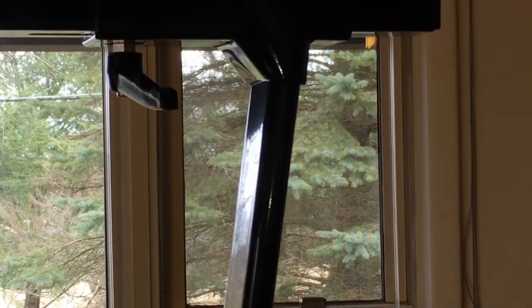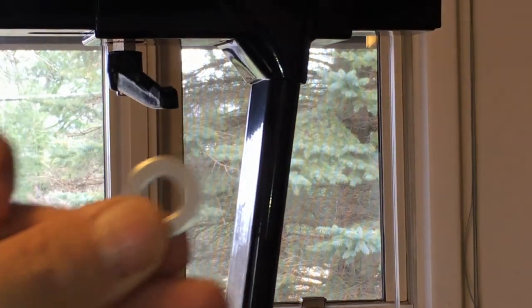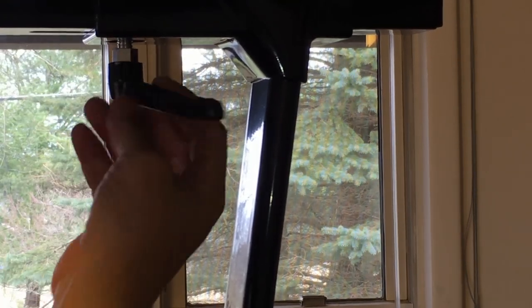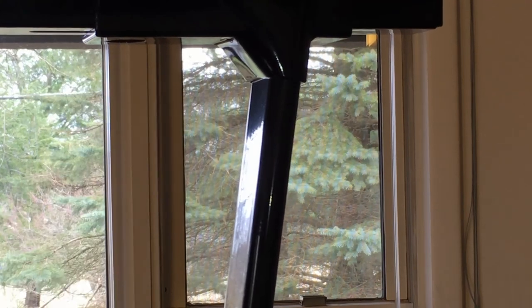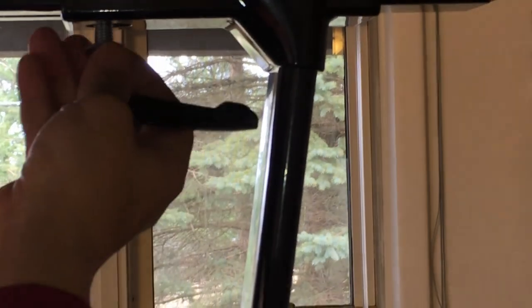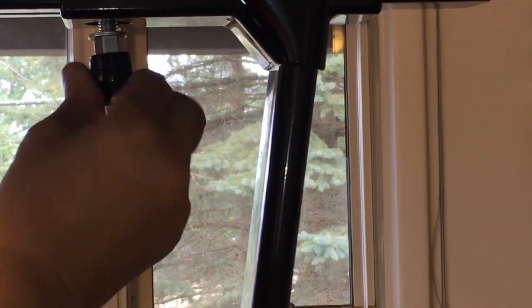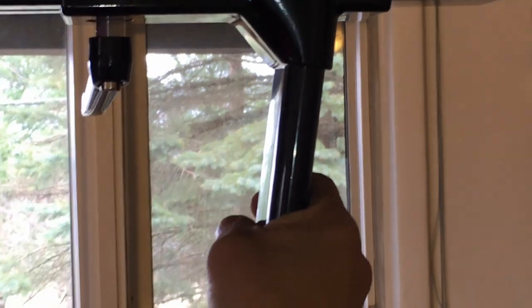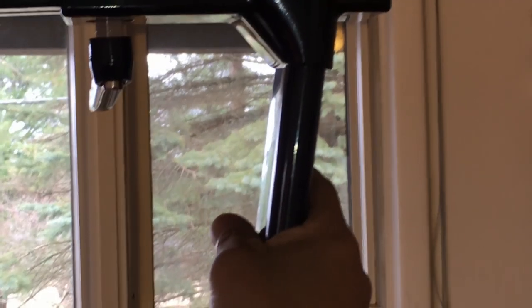It looks like it's my bad. I made a mistake. It looks like I forgot to put the washer on here, and this is why it's not working correctly. I believe the washer's got to go on the other side, so let me do that. So I have to put the washer here. It goes here. And then it goes here. I don't know why it's not loosening. I gotta figure this out.